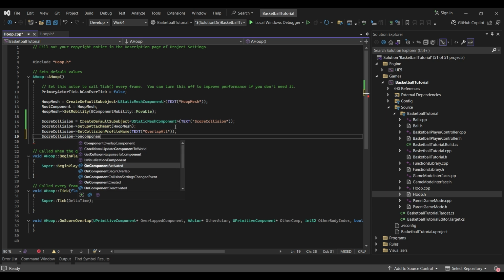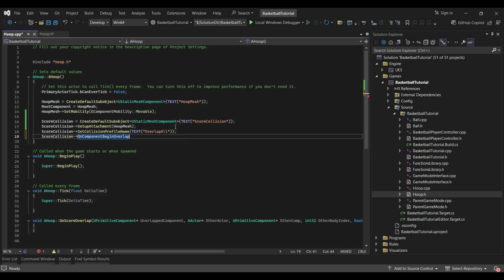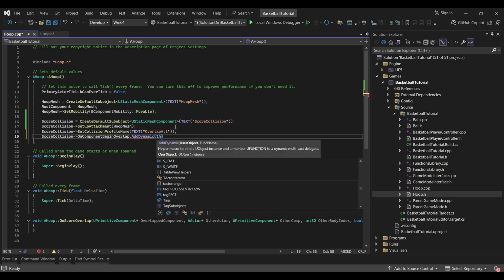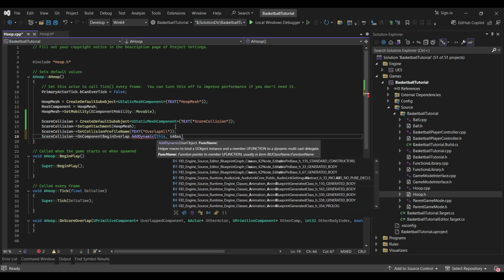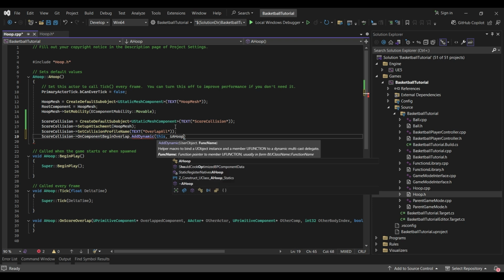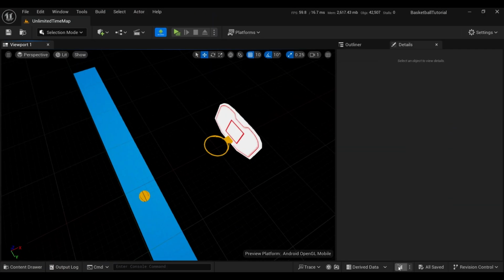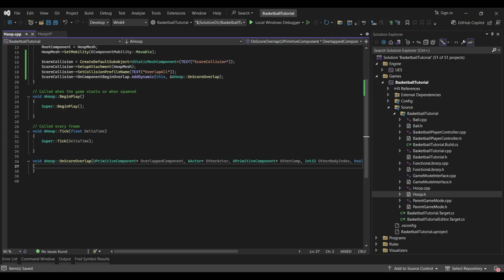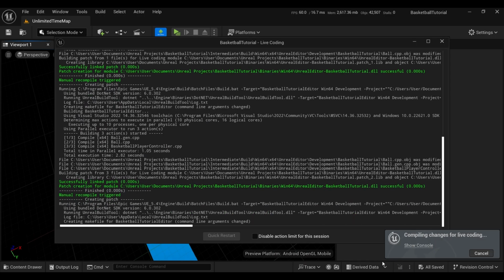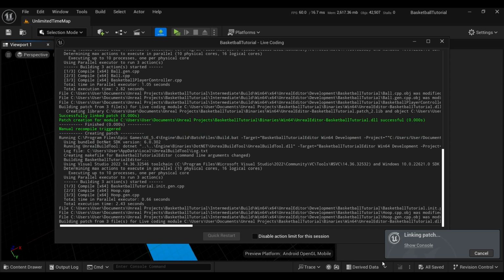So OnComponentBeginOverlap.AddDynamic, OnScoreOverlap. Okay, now let's compile this.